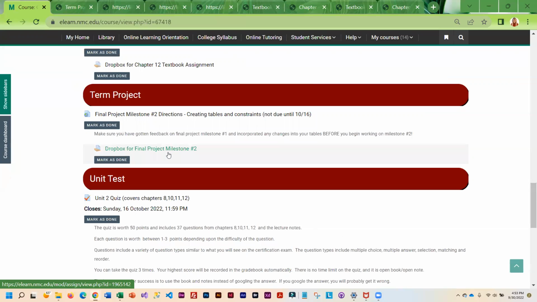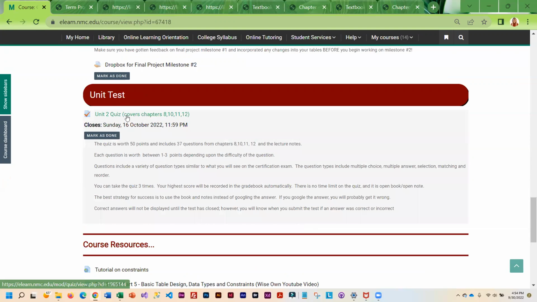This is typically where we find problems. So if foreign keys aren't working, if you have any kind of issues at all, reach out, because we need to fix them before you try to enter your data. So once we get through this part of the milestone, your database should be in pretty good shape.